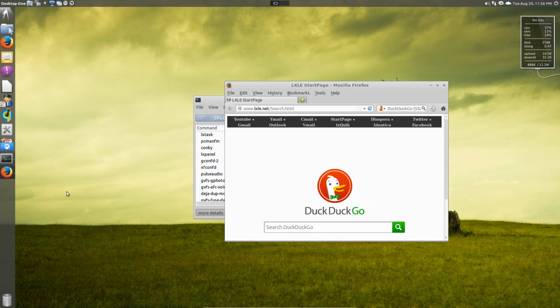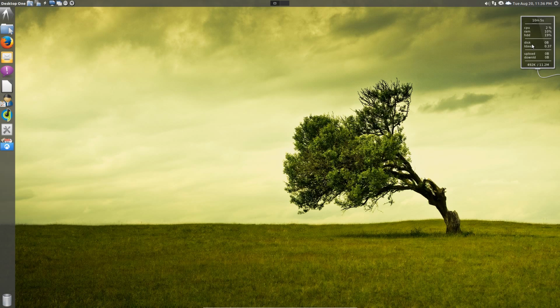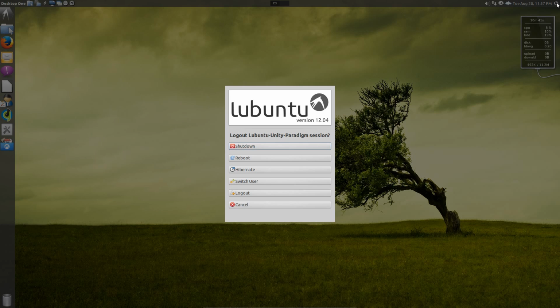And Firefox there. The Conky script up there in the top right seems to be running nicely. It gives you a few different pieces of information there. So we've got CPU usage, memory usage, hard drive usage, and upload and download speed. Above it on the top right, we have volume control and network configuration. And that's the Conky on off button. Weather forecast, time and date, calendar, and shutdown.